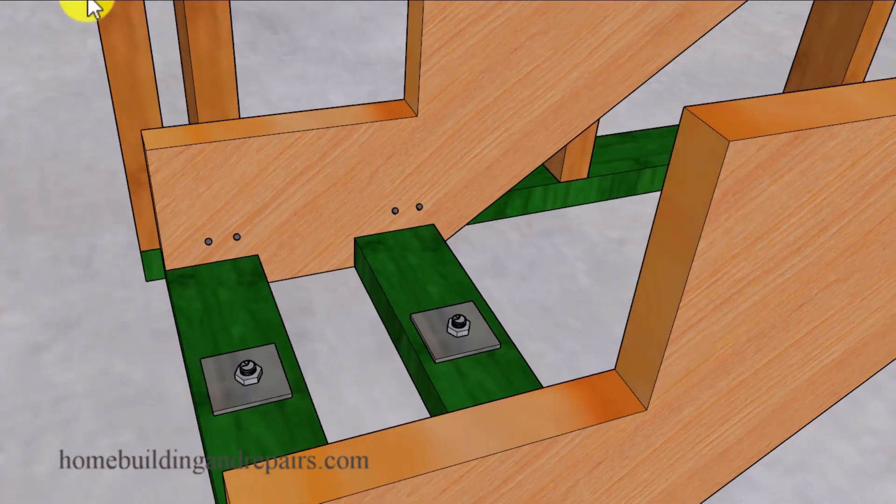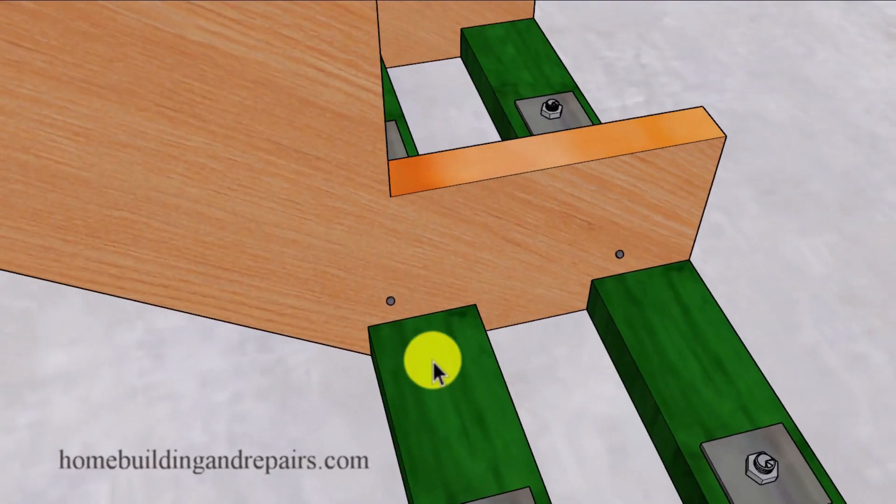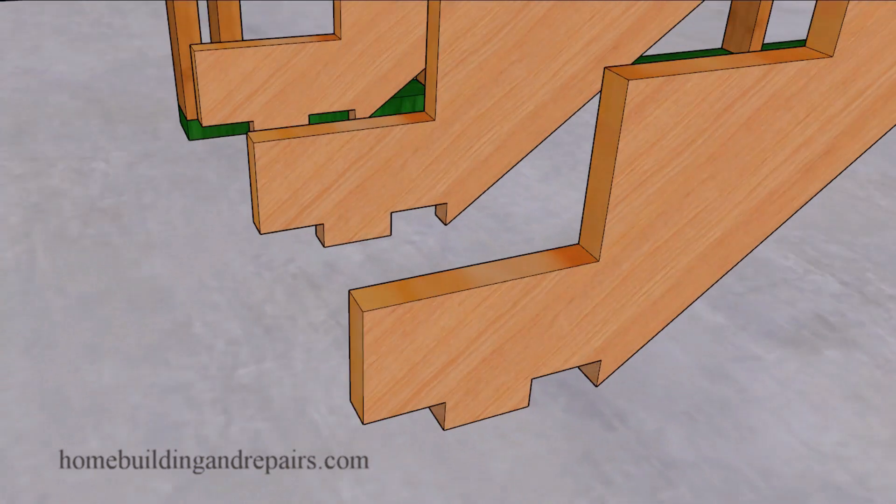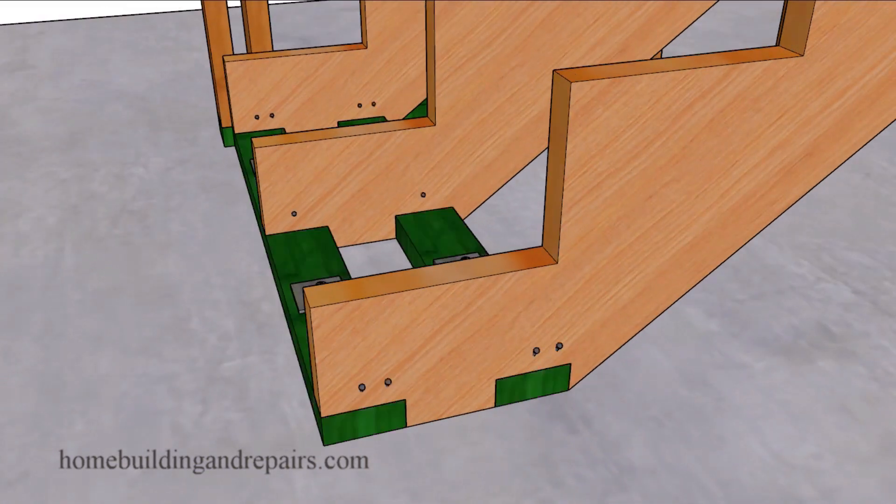Even though these notches wouldn't be necessary if the stringers are securely fastened to the base framing plate. So something like this would make me happy and make those of you happy who believe that this notch right here is somehow going to work better than the very first example I provided in the video. And if that one seems like too much work, what about this one here?